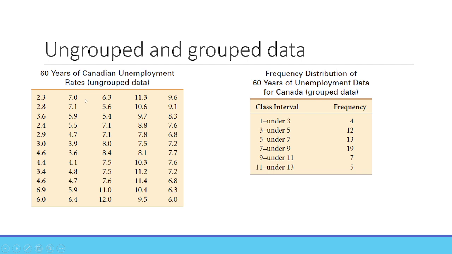So for example, here you have these values: 2.3, 2.8, 4.6, 3.6, 8.4, 12.0. All these are there. If you go through this data, you might see that 12 is the largest and 2.3 is the lowest. If you scan through the data, you can see 2.3 is the lowest value and 12 is the highest value.